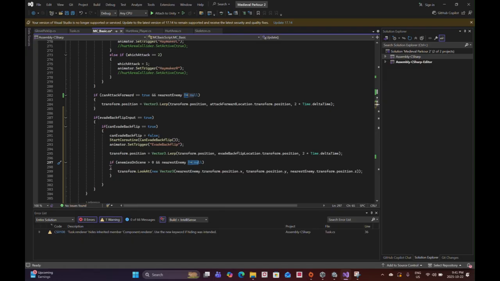But if there is no enemy on scene, he's just going to backflip from whatever direction he's facing. So I'm going to compile that.